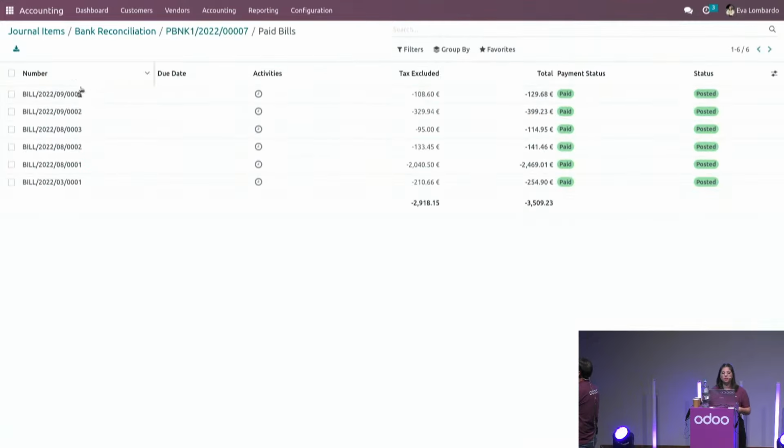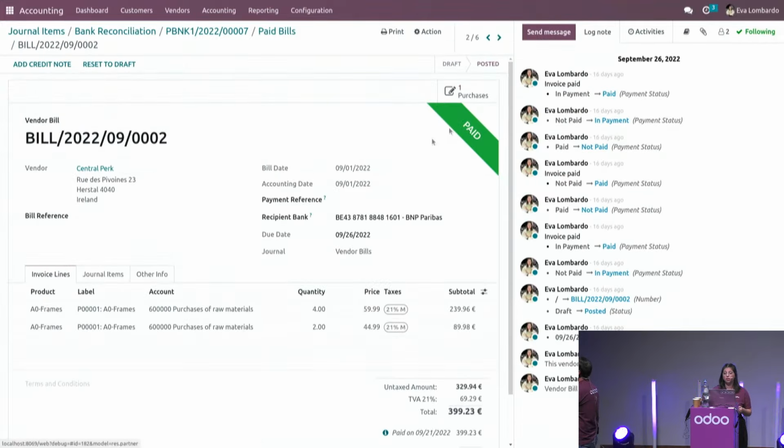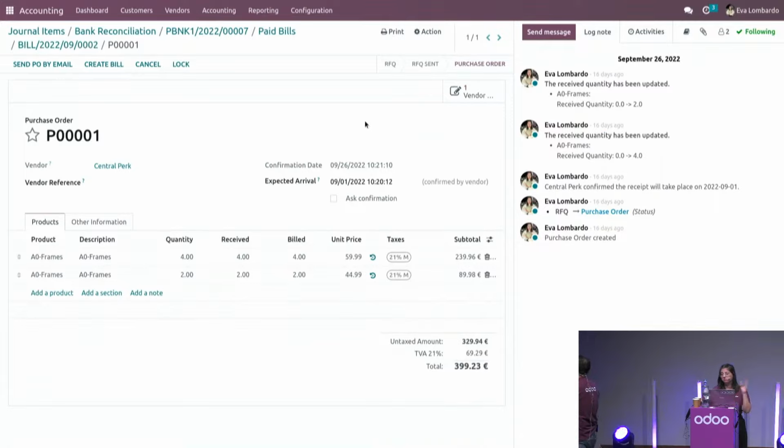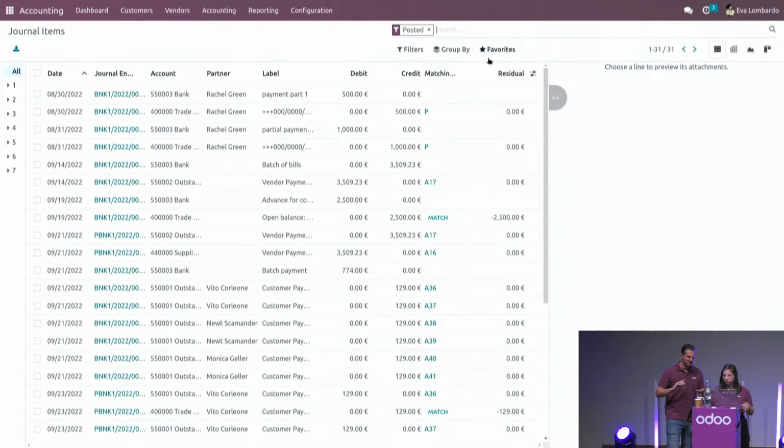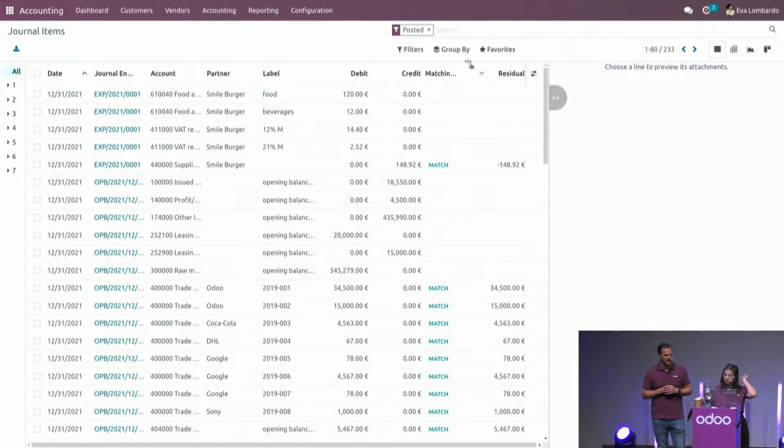If I dive in again, you'll see the detailed list of bills, and if I dive into the bill, I can even access the purchase order available. So super cool, right? Yeah. Can you take one step back? Go to your items. I saw you have some partial payments there with the P. It might be sometimes difficult to know how these are reconciled. Can you maybe show if something changed over there?